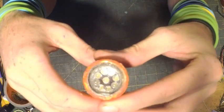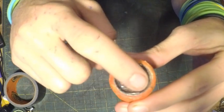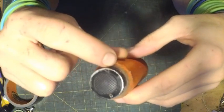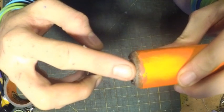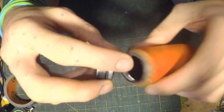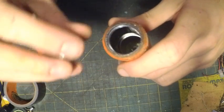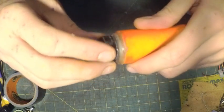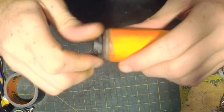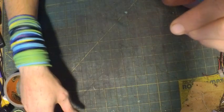Alrighty, it's been about 24 hours and my glue is dry. I put some around the lip here, I put some around the lens on the inside, I put some on the lip of the end with the cap. You had to leave the cap threading sticking out just a teeny little bit. If you look inside, you can see the threading and your battery. When you put it in and push it down, there should be just a little gap, just enough room for the spring. And if you have too much room, you can just stretch the spring out a little bit or re-glue your thing, the cap. But we're not done yet.